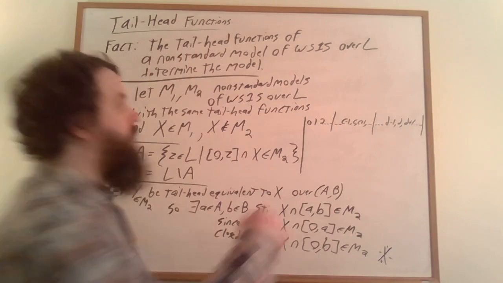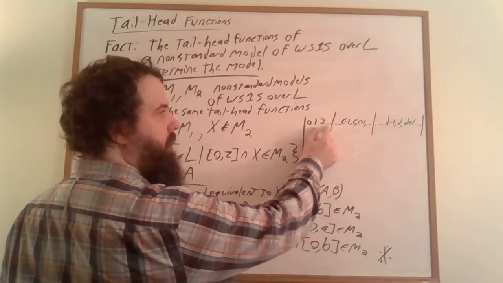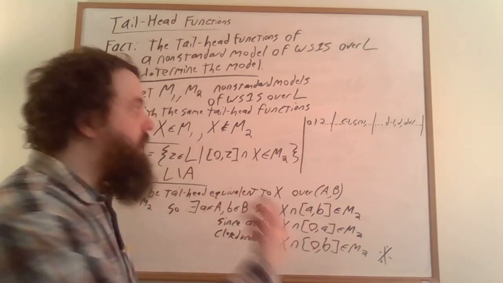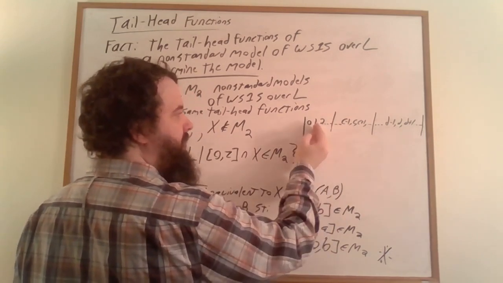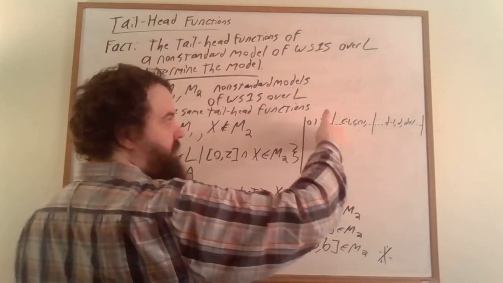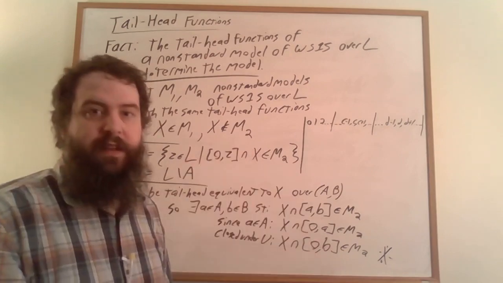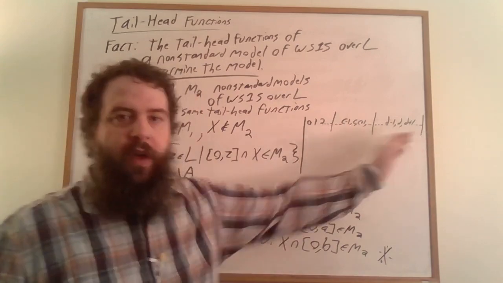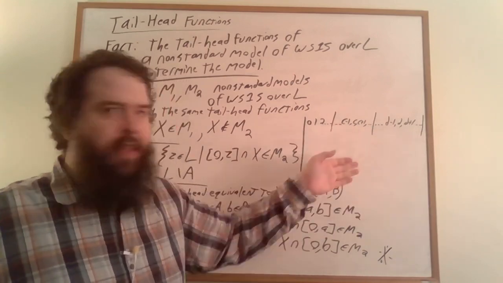In the previous video, I talked about what sorts of tails we could wind up having over here on the omega part of our models, but that wasn't fully the thing that we were interested in. We're interested in tail-head functions. We're interested in not just what tails can show up, but what heads can get matched to them over these sorts of infinite cuts. And of course, we could also be interested in studying more complicated infinite cuts, like the one we saw where we had one z part for every integer, or ones where we have one z part for every real number or for every rational number. Those get a lot more complicated.